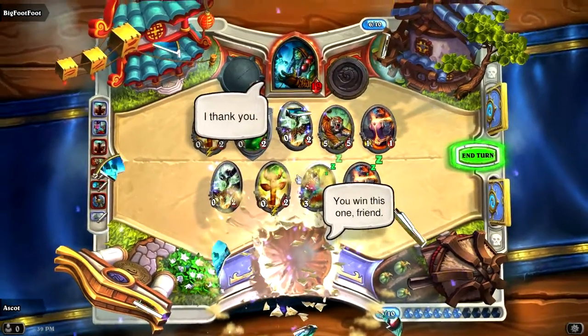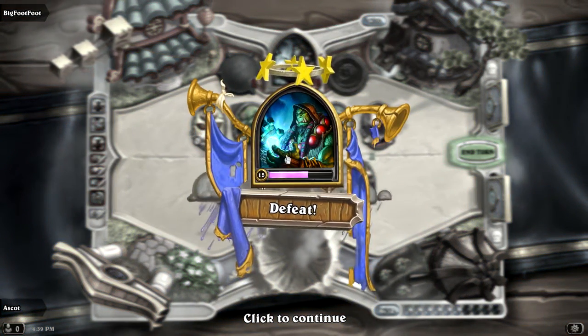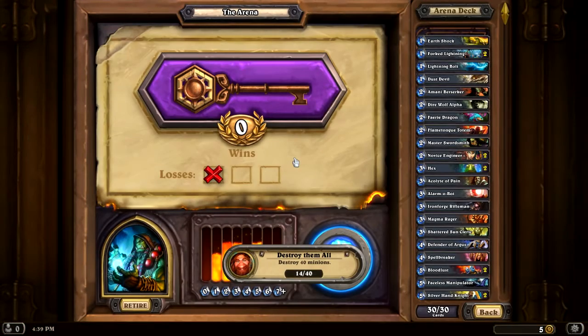That I will save for next episode. It was a good game. He just had better cards than I did. The Forked Lightning and the Doomhammer really won in the game. So, but that's the name of the game. Sometimes you win, sometimes you don't, and your opponents sometimes get better cards.